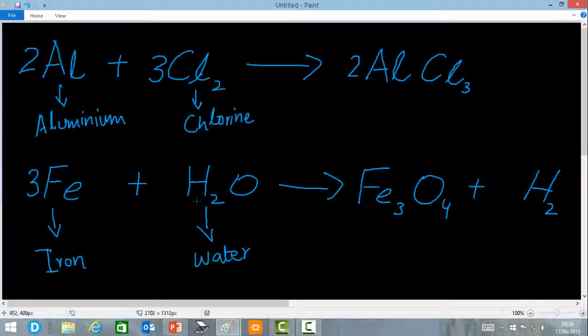Now let's balance oxygen. Oxygen is 4 over here, just 1 here, so multiply H2O by 4, so it becomes 4 2s are 8 hydrogen atoms and 4 oxygen atoms. But now our H, means hydrogen, is unbalanced on the product side. So what could we do? We just multiply it by 4, so we get 8 molecules of hydrogen as well. So it's balanced now. We have just done practice for 4 equations.